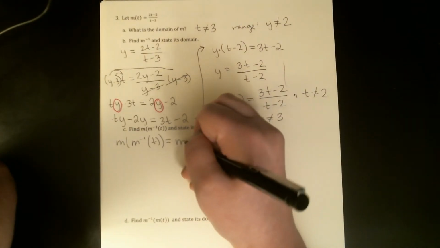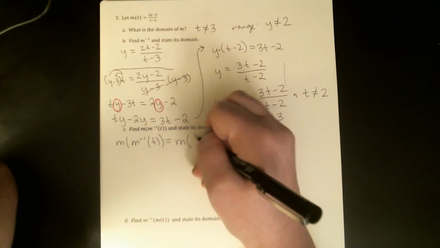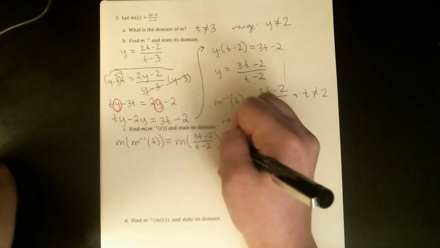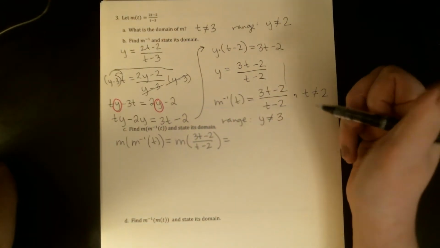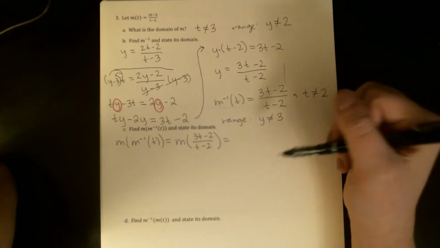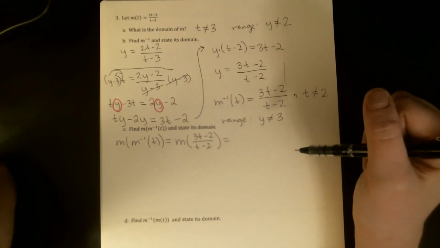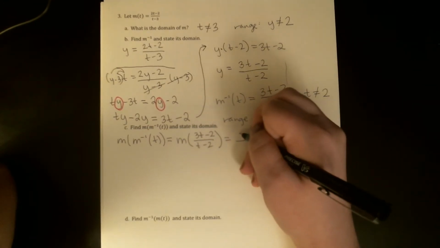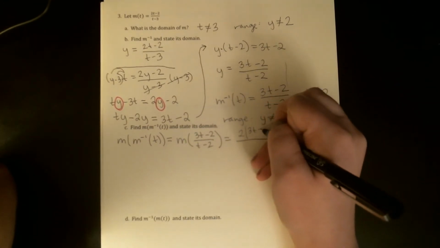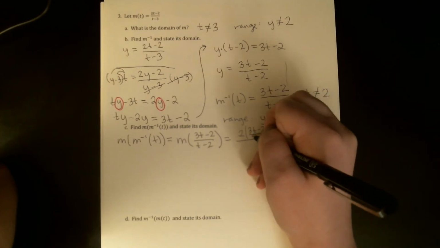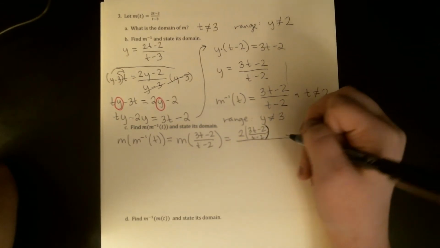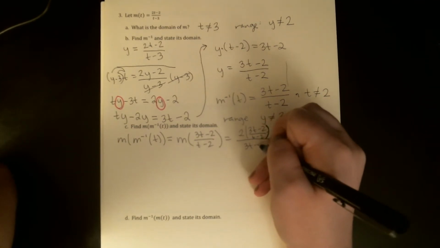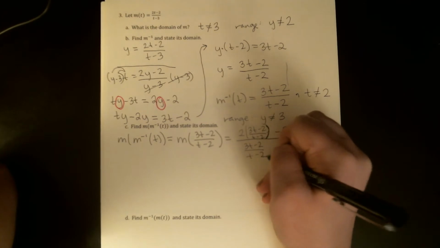Okay, so m inverse. M inverse is 3t minus 2 over t minus 2. And as I said, some of the algebra gets a little tricky, not just with the solving to find the inverse, but also with the checking. Function m takes whatever I give it, it builds a big old fraction. On the top, it puts 2 times my input, minus 2. And on the bottom, it puts my input minus 3.